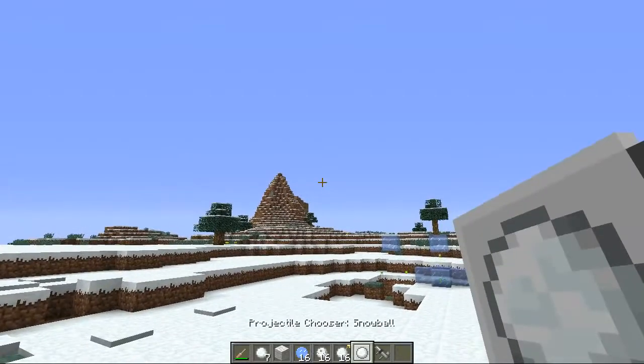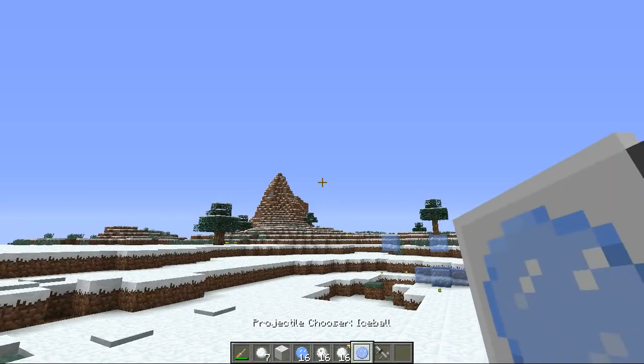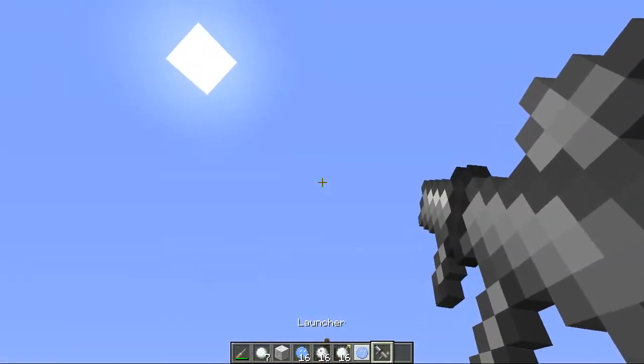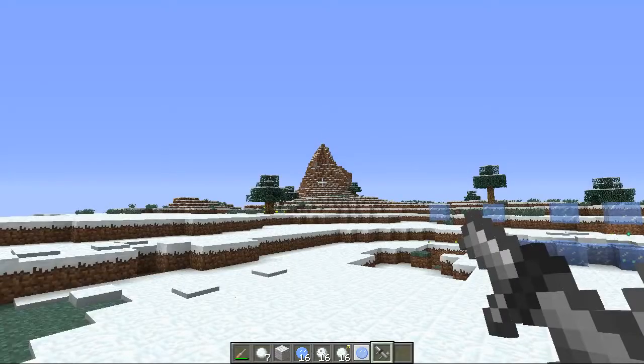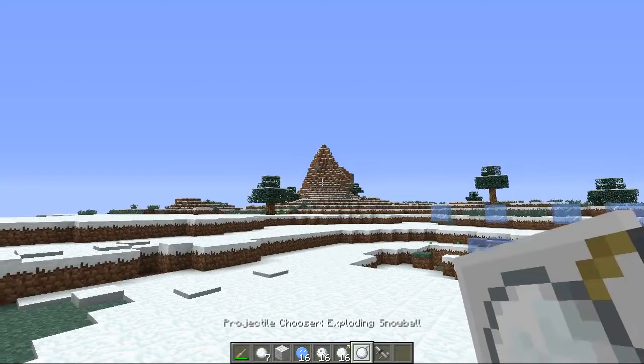But anyway, right click again on the projectile chooser and it'll move on to the next thing in your inventory, which just so happens to be the slime ball. Oh my god, I didn't mean the slime ball, I meant the ice ball. Up it goes. That is beautiful. Keep right clicking and it will go through all of them.